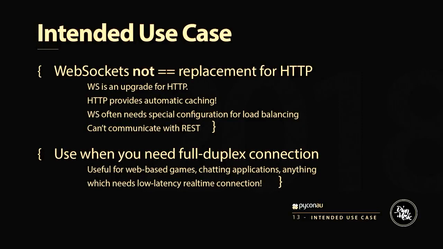So you can't just replace HTTP with this, because HTTP provides a number of benefits which you won't receive with just native WebSockets. Like, for example, as mentioned on the slide, automatic caching, and you can communicate with other technologies like REST and OAuth. Another critical point about WebSockets is that load balancing the servers is often quite hard with the WebSocket protocol, and it makes deployment a little more complicated than just doing an HTTP server.